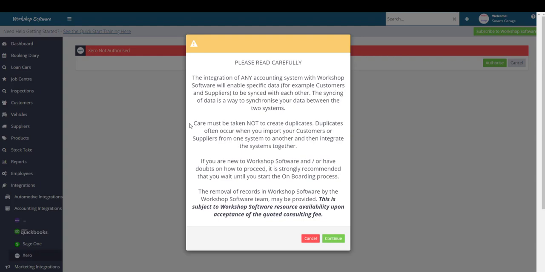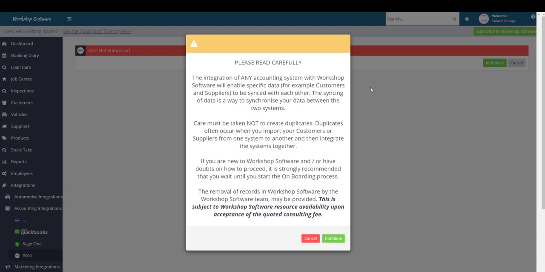What will happen is that if you have data in your accounting system and you have data in workshop software, then when you synchronize the two of them together by doing the integration, the data from one system will go into the other system. So if you have Bill Blogs, for example, as a customer in workshop software, and you also have Bill Blogs in your accounting system because you were using your accounting system prior to workshop software, then you will end up with two Bill Blogses.